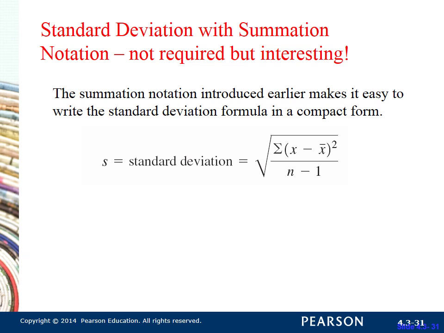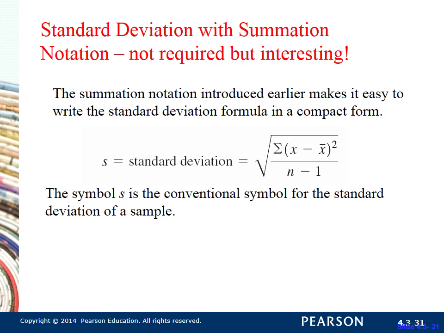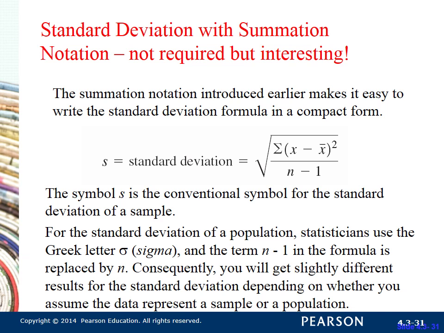I want you to also make note of the variable S. Standard deviation means actually sample standard deviation, not population standard deviation. It is my conventional symbol, so write that down. We now have N for sample size, we have X bar for mean of a sample, we have S for the standard deviation of a sample. The sample standard deviation tells me how far my data varies around the mean. If I was going to be using the population standard deviation, I would use this letter called sigma.